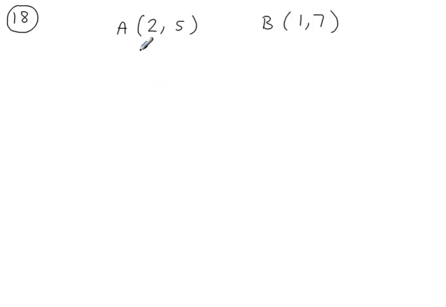I've got 2 points, A and B. The gradient of the line AB. So let m represent the gradient of the line AB. So change in y, 7 minus 5. That's the change in y, so that's good. Divided by the change in x, 2 minus 1. 7 minus 5 is 2. 2 minus 1 is 1. So the gradient's equal to 2. This is wrong.